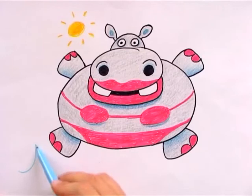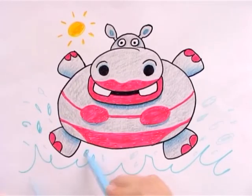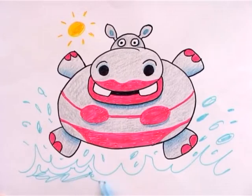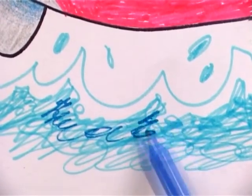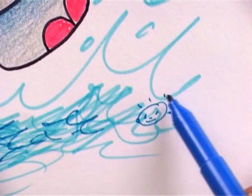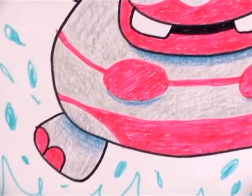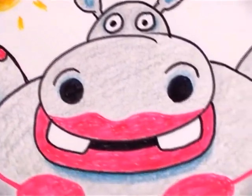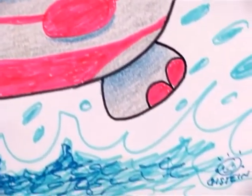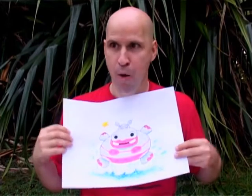And now for the water. Wow, she's making a big splash. I color in a bit of light blue, leaving a white rim at the top. Then some darker blue. And I'm ready to sign. Hey, that's 500 kilo of water-loving hippo for you.